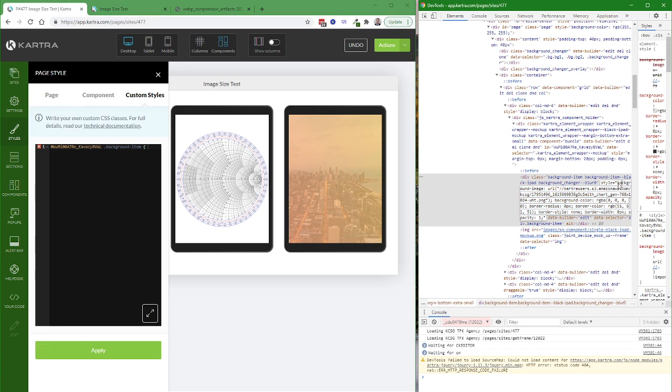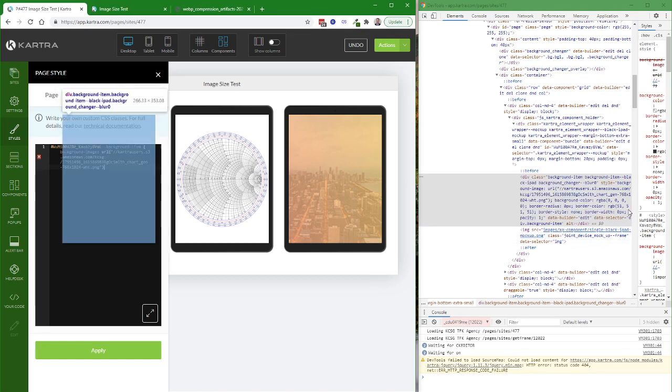So I'm going to go back and drag to select, starting with a B in background, and go through where it says background image URL and this URL, and grab everything through the close parenthesis up to but not including the semicolon at the end. So I'm going to select that, do a Control C to copy, and then paste that into my style.